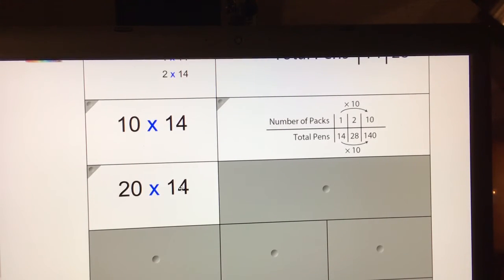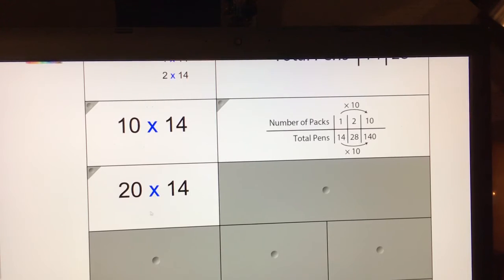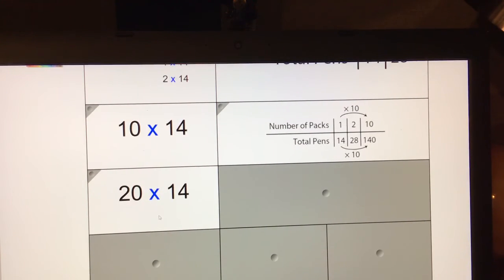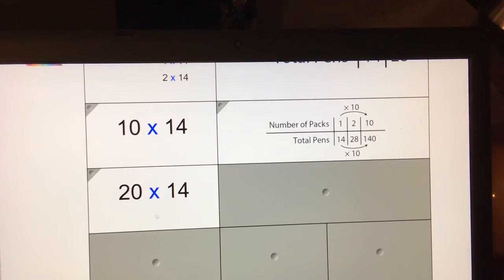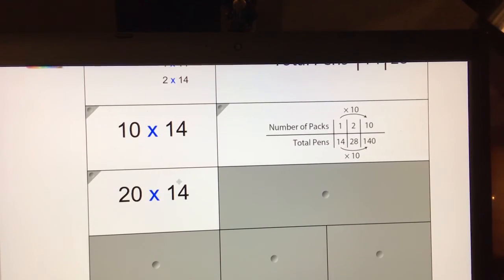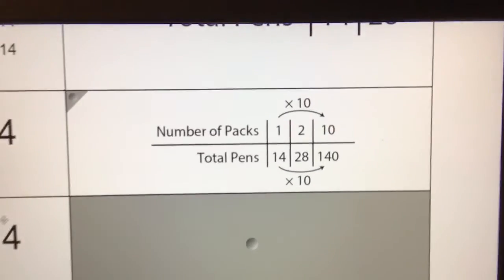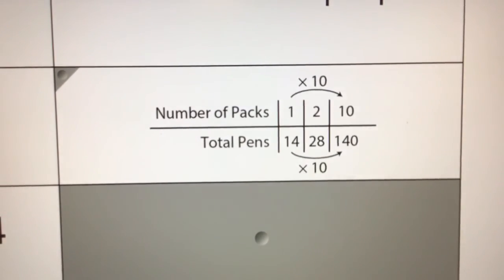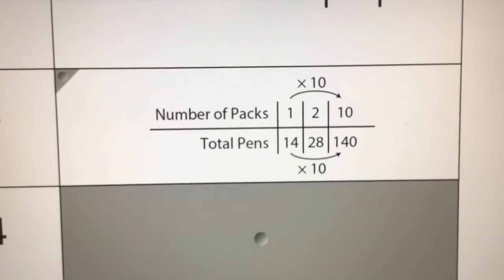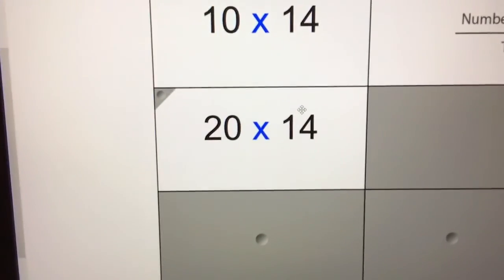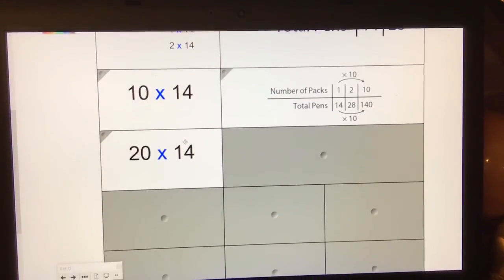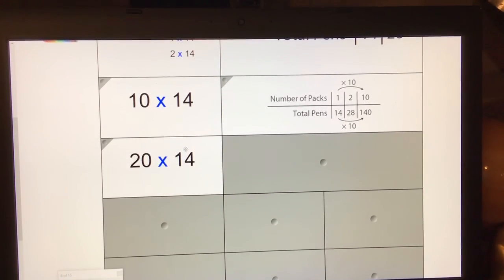20 packs of 14. Again, if you know a different trick to do that and say, oh, I know the American algorithm or the traditional method, or I could do some other way, that is not what we're looking for here. We are trying to use the chart to help us solve it. Use this chart when we know to solve maybe what we don't know, or maybe even what we do know, to double check it. Alright, I'm going to stop right here, and then I'll come back on the next video and we'll discuss this.